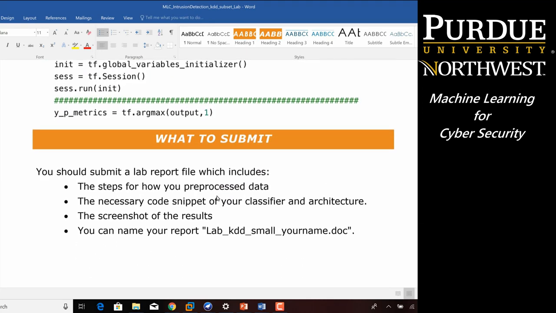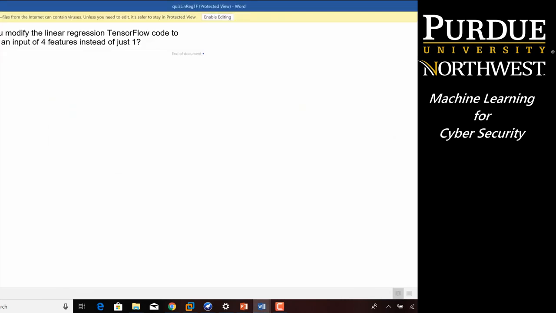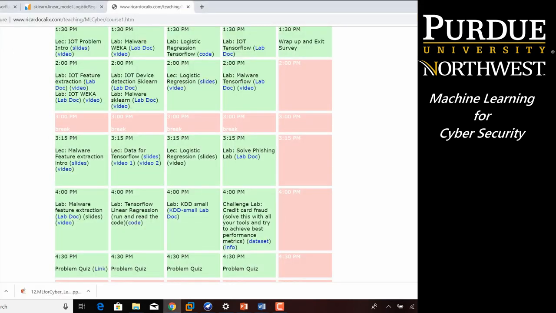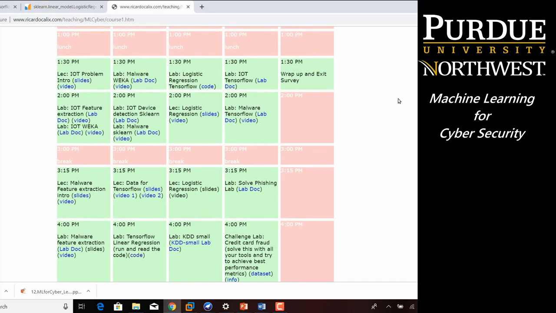Then, what to submit? Remember, this is like when we give this for a semester class, so you don't have to submit anything. However, you should write some things down on a sheet of paper. It would be nice if somebody can tell me that the best classifier was logistic regression or whatever, and the accuracy was this much. Does this make sense, guys? Hopefully it's not too difficult, but let's test the waters and see how you do with this lab.